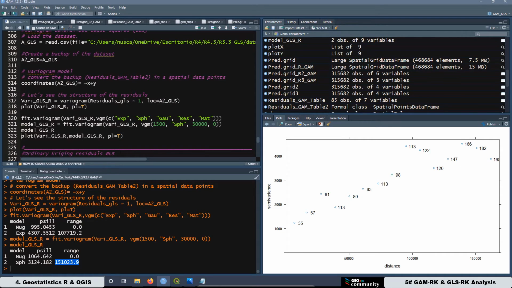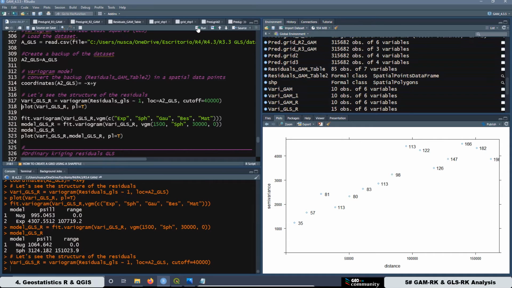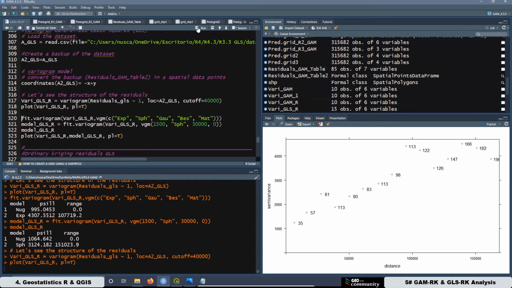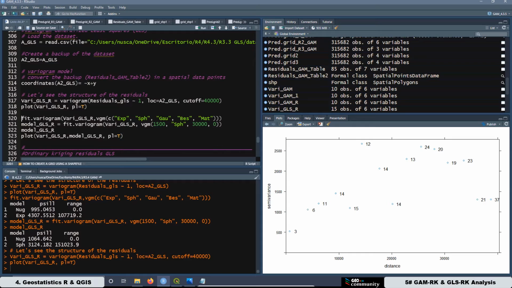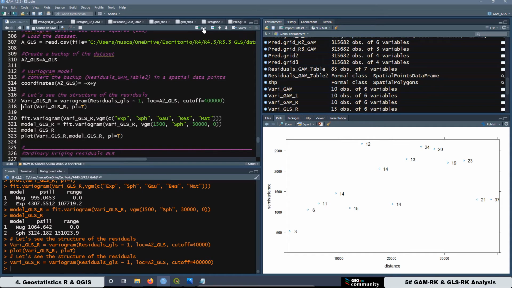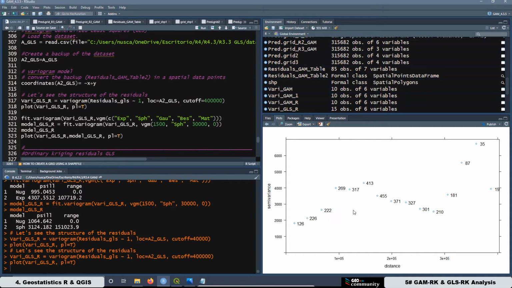Even we can try to put here some values for the cutoff to see all the extension, right? We can put here, for example, 400,000 and run this one to see all the extension, right? Then we can plot this one. Sorry, I made a mistake. I put 40,000, it has to be 400,000, okay? Then we can run this one again, and that one makes more sense, right?